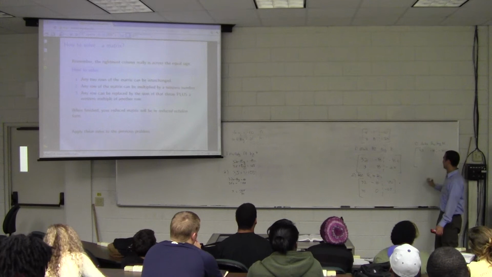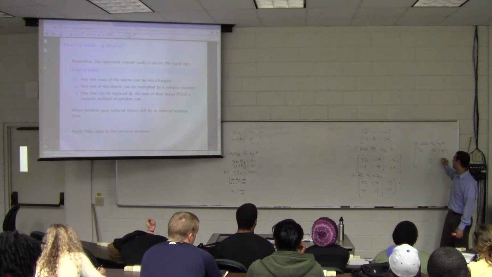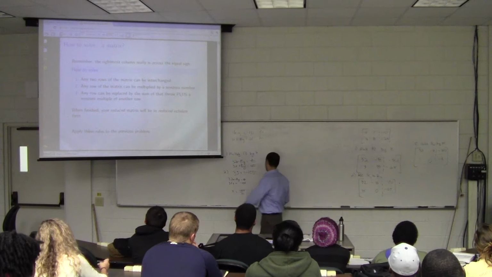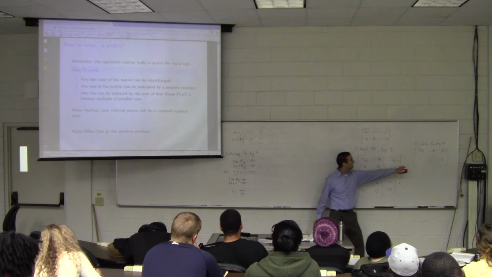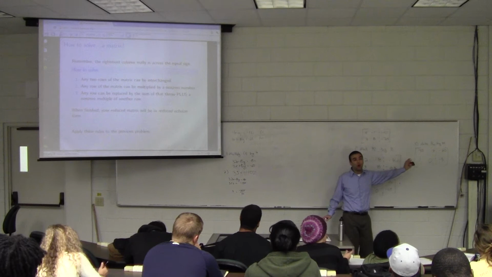So I divide, what do I get here for my number in my augmented matrix? 1, 0, and finally here, negative 3. Nice to call. So from this, at this point, really, I already know what x is, right? Isn't that what this is telling me? I know what x is. All right, well, at this point, though, I'm not going to just go back to the equation form. I would like to keep all my work as the matrix.